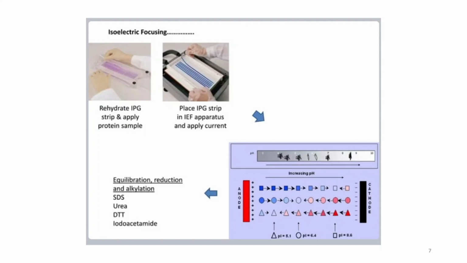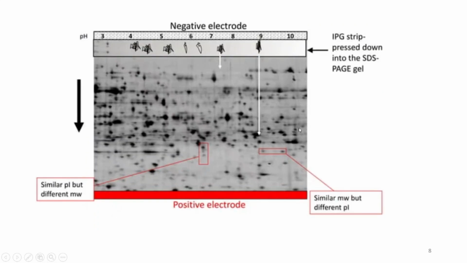also reaches its pI. So to be specific, a protein mixture is loaded at the basic end of the pH gradient gel. After applying an electric field, the proteins are separated depending on the charges, focusing at the positions where the pI value is equivalent to the surrounding pH. Larger proteins will move more slowly through the gel, but with sufficient time will catch up with the small proteins of equal charge. This is the first dimension separation, after which the second dimension separation happens, which is on the vertical side.